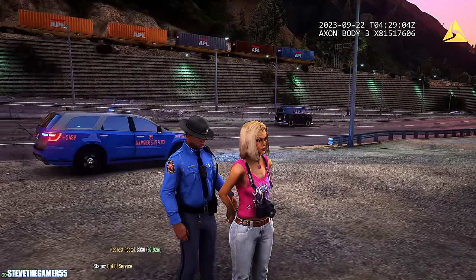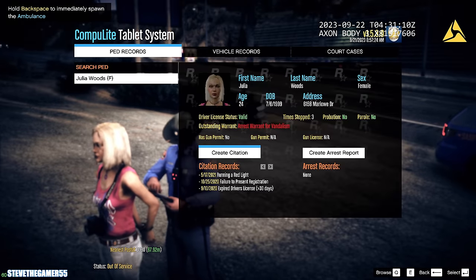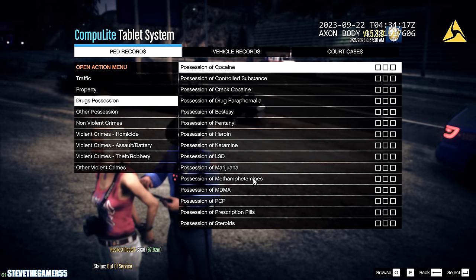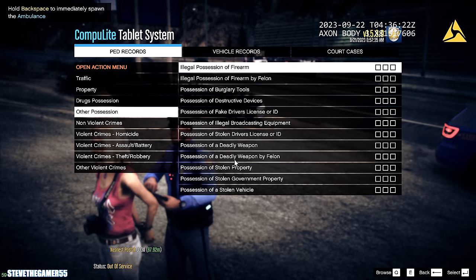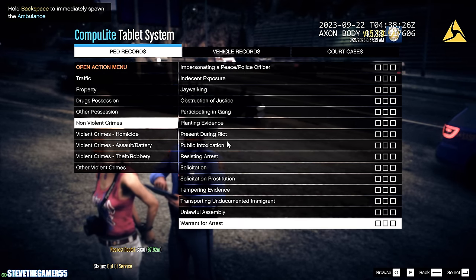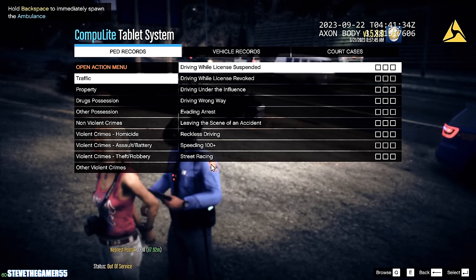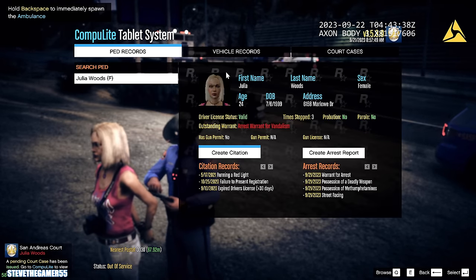All right, so we got possession. And she had a warrant. No wonder why she ran. All right, so drug possession. And possession of a deadly weapon. And also she had a warrant for arrest. And AKA, we kind of have her street racing. I mean, yeah, we had her street racing. Not kind of.